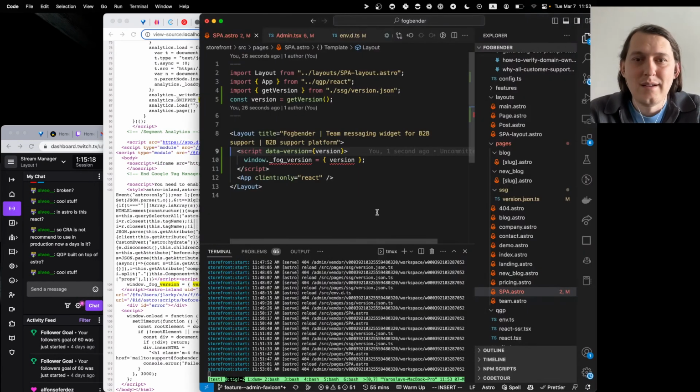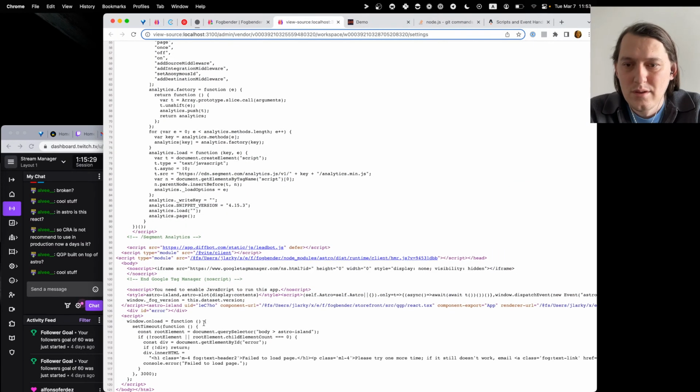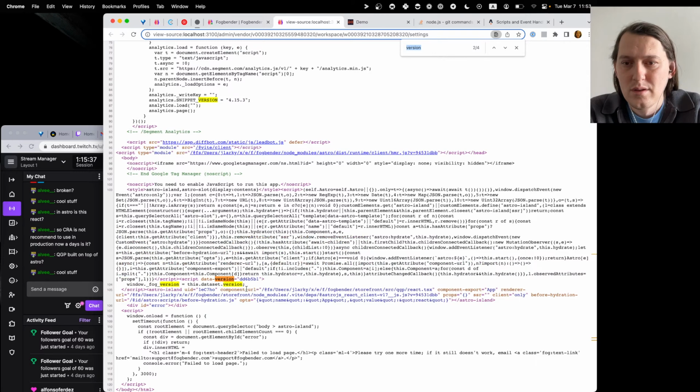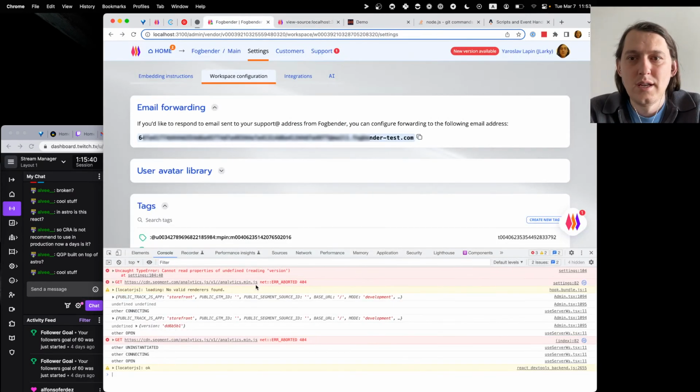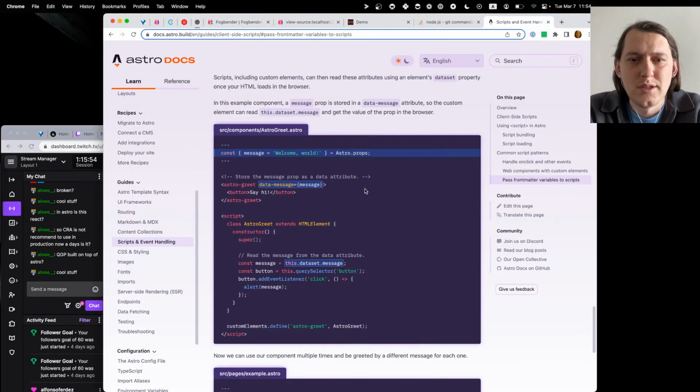Now, if I do this dataset version, yes, and so fog. Cannot read properties of undefined reading version. So not this. It's this here.